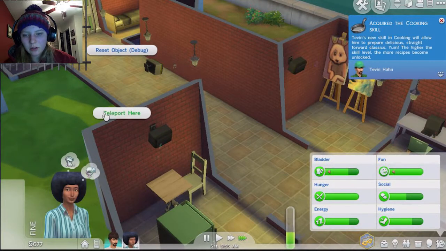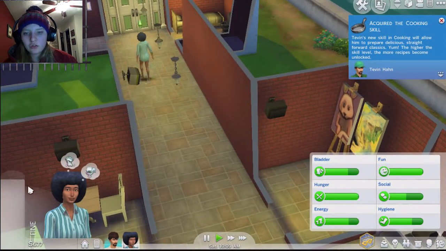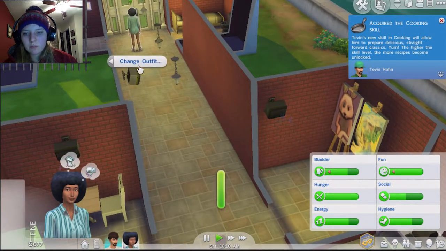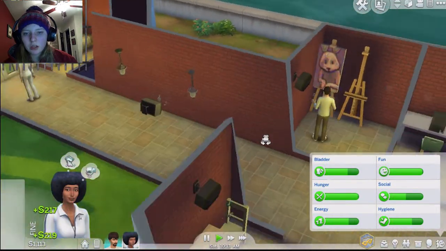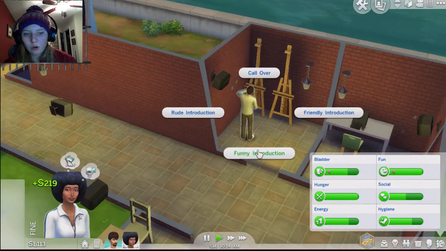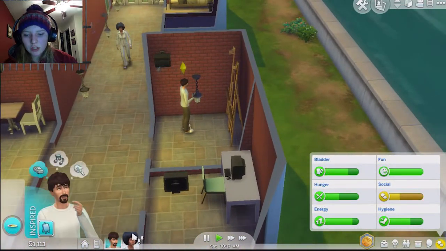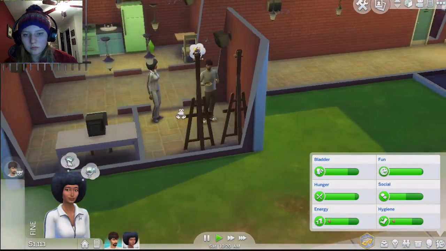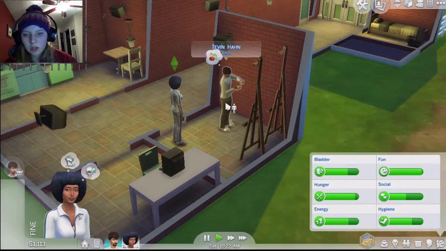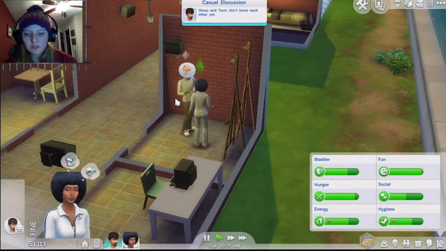You can't go there, silly. You need to get into your formal. Stop. Stop. What are you doing? Change into everyday one. You are the warden. You are to harass him? Rude introduction. I hate you. She's a strong individual.